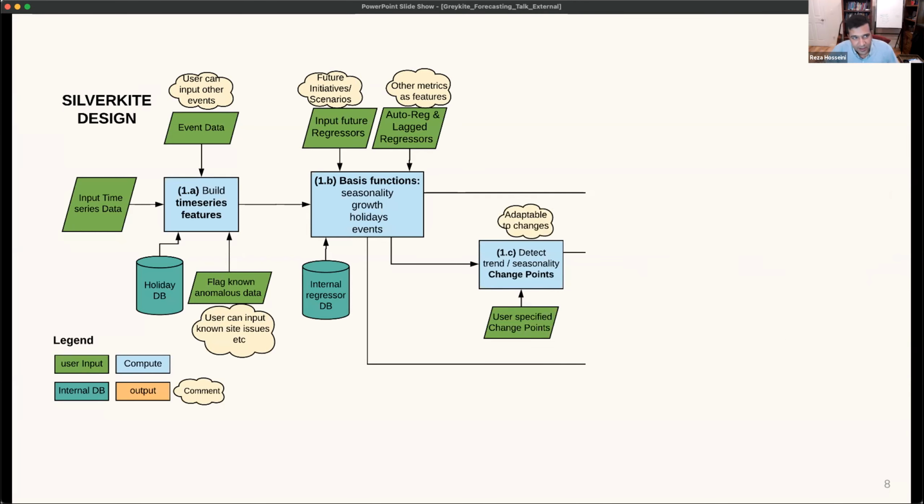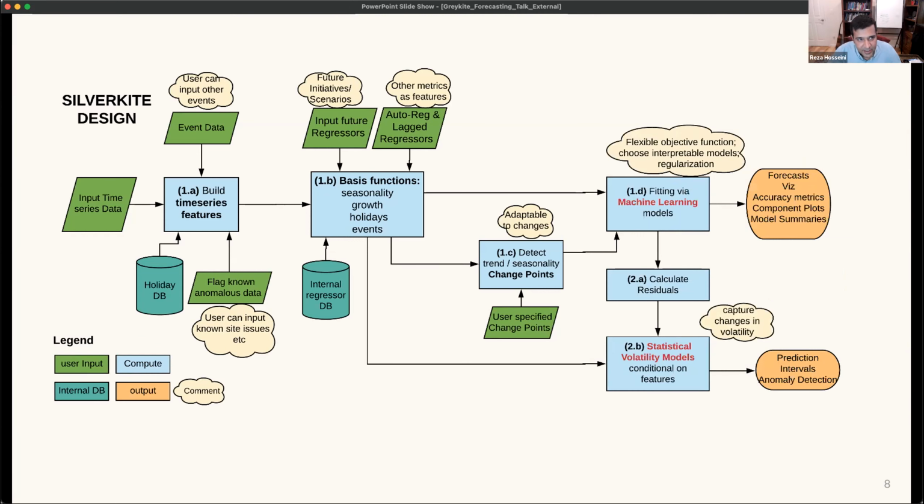Before going to the last step, because ecosystems change over time, growth changes and seasonality changes, we have an automatic change point detection that figures out some change points that can then be added to those features that are created. And in the very last step, we want to use a machine learning algorithm, for example, a regularization-based one, it could be ridge and so on. By design, we allow for basically any machine learning algorithm here, but ridge is our default. So regularization-based is our default. And so already we have a forecast.